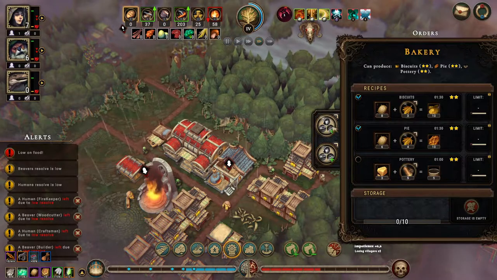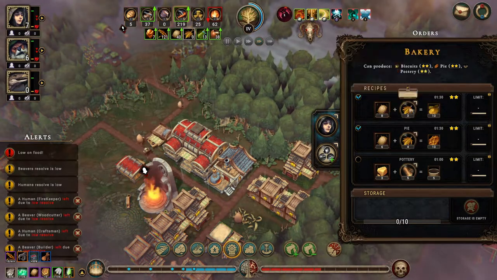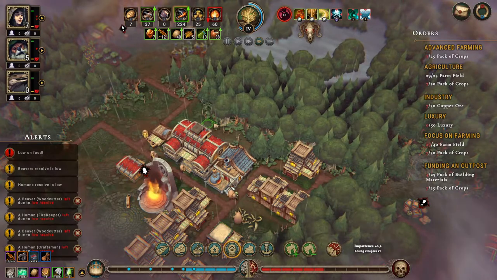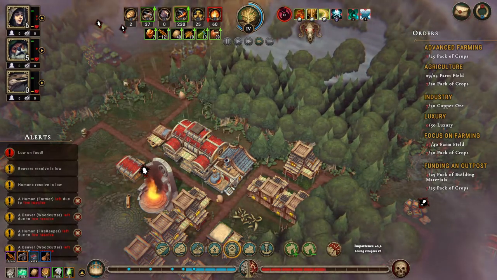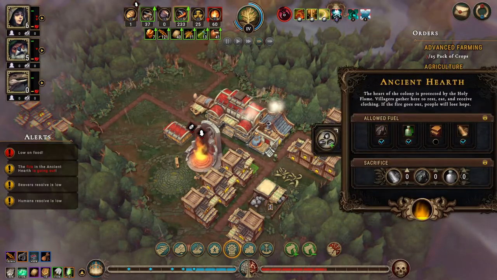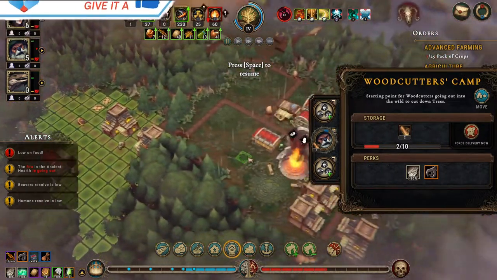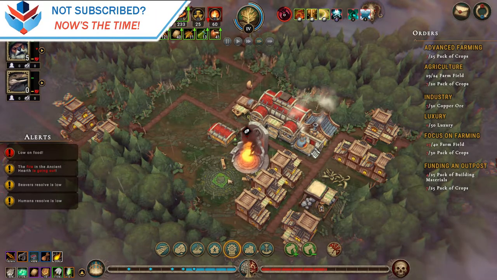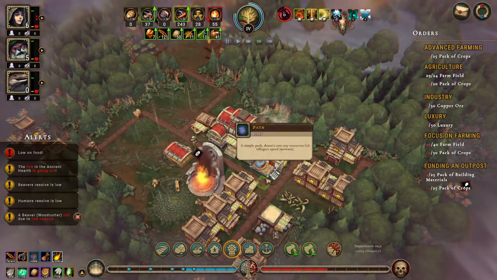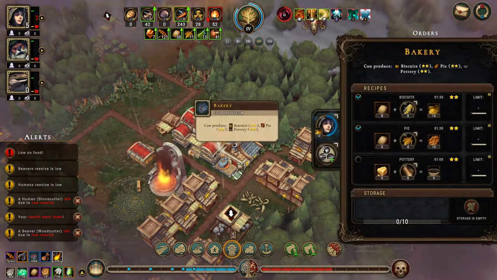Okay, we're not gonna make pottery. We're going to assign the human in there. We don't have any herbs. We have some roots. Man, this is bad. And we lost our fire guy again. Beaver, you're gonna be fire guy. Okay. We're making some biscuits.